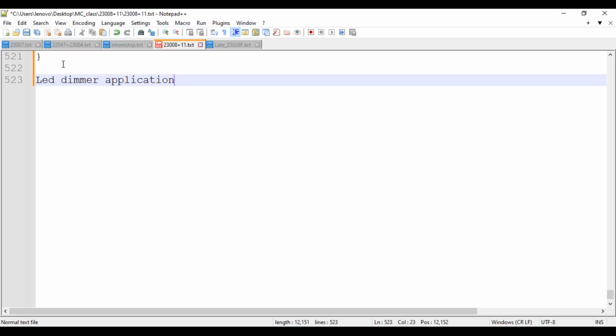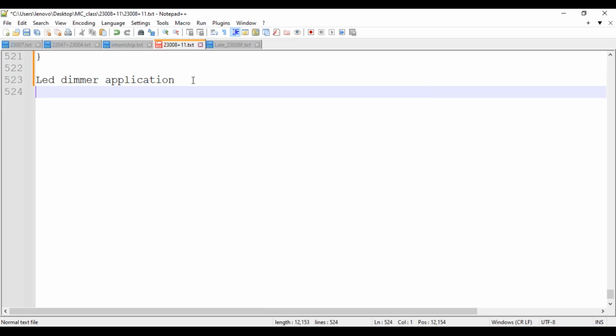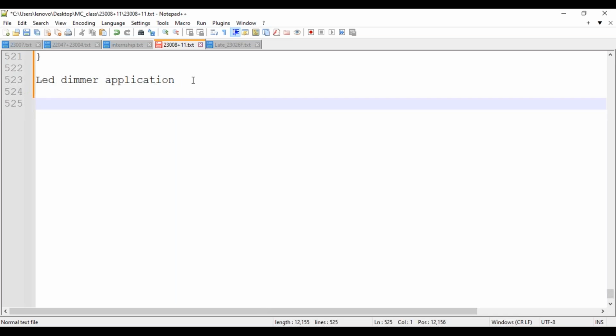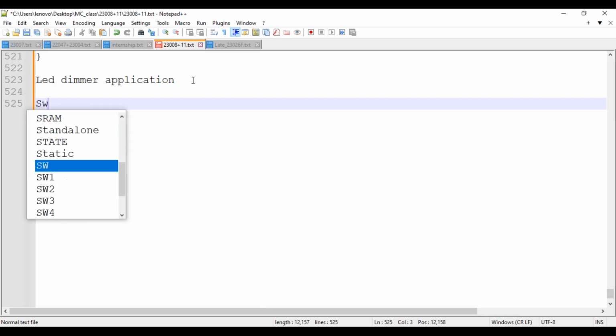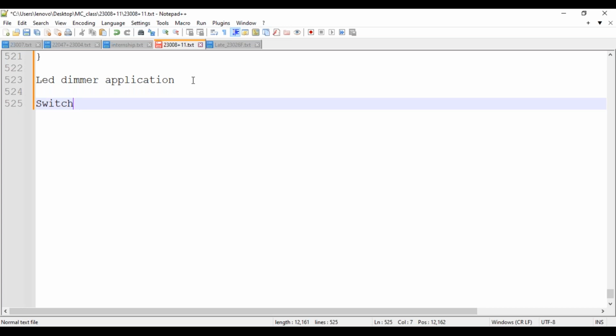Instead, I am going to vary the brightness of the LED with the help of a switch. The switch we have already learned is nothing but the digital keypad. So we are going to make use of the digital keypad.